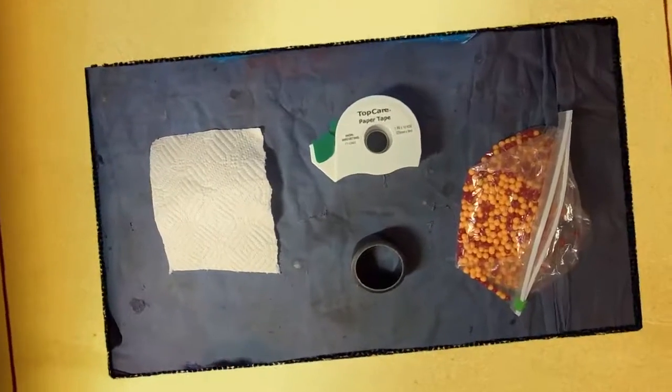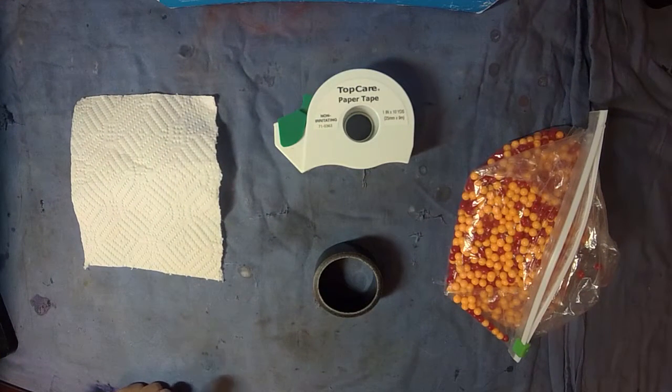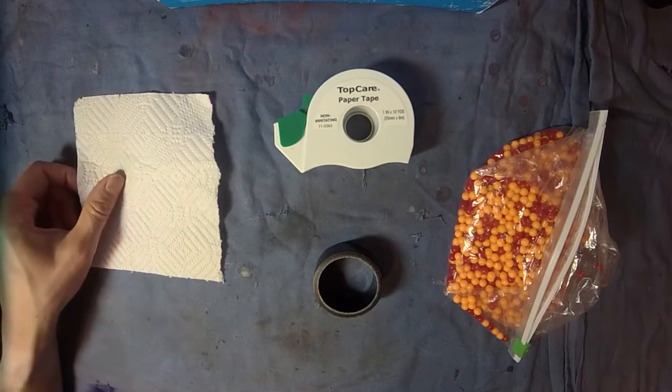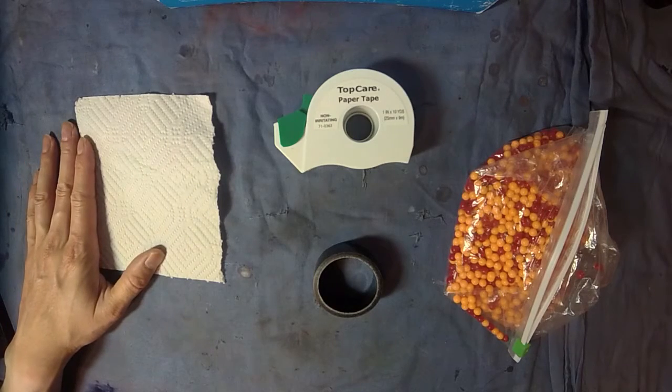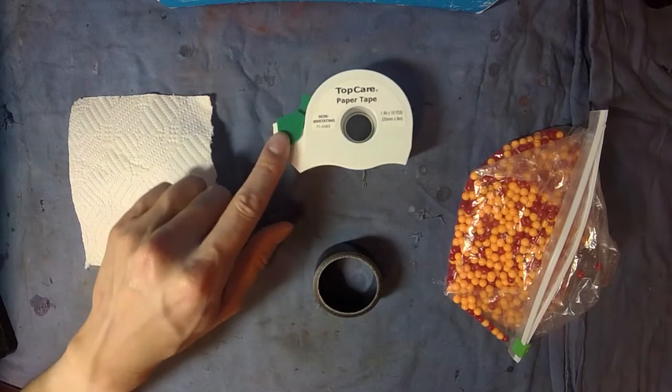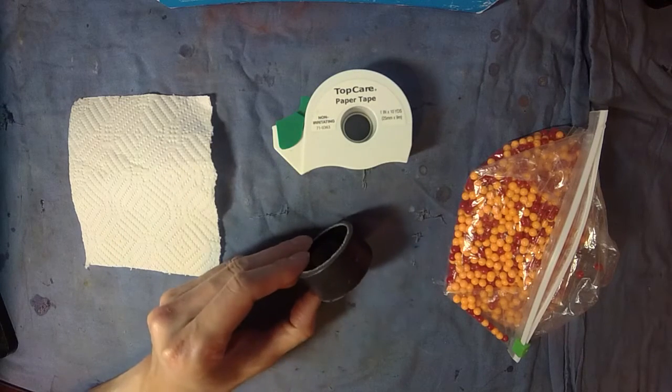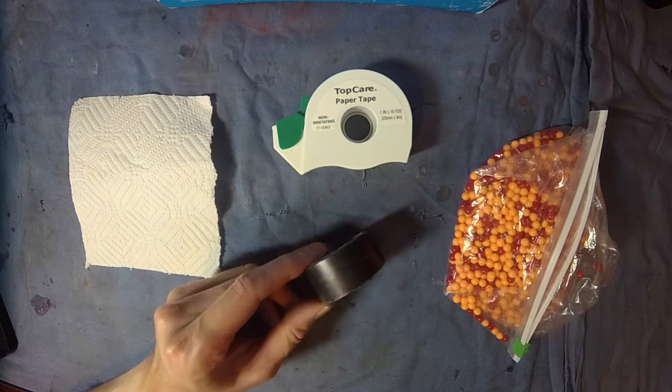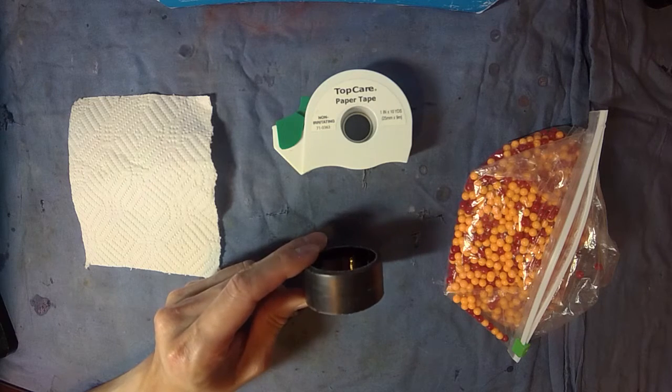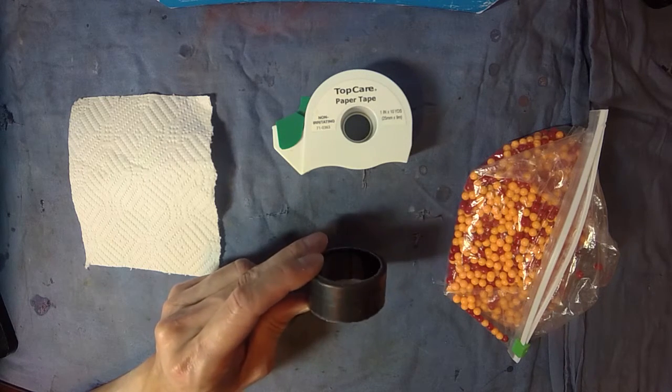Okay, it's really simple to make the shotgun clip for BTS GL. First, you need a paper towel, you need a roll of paper tape, and one inch length of 1.5 inch PVC pipe. No, that's actually ABS pipe.